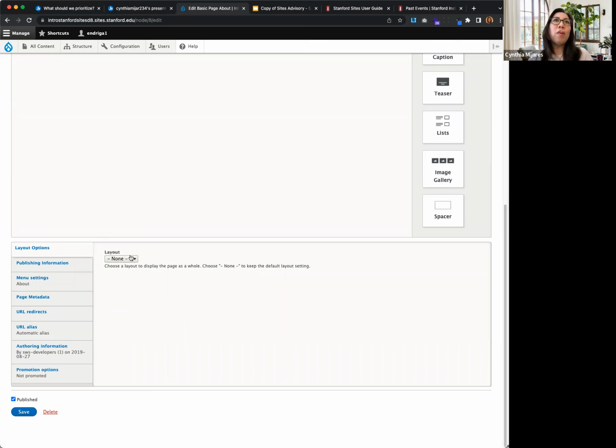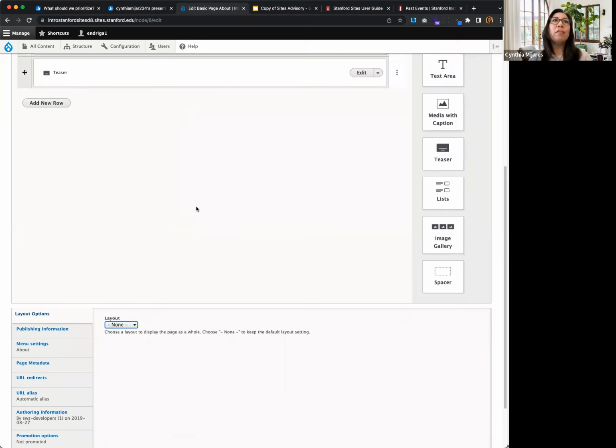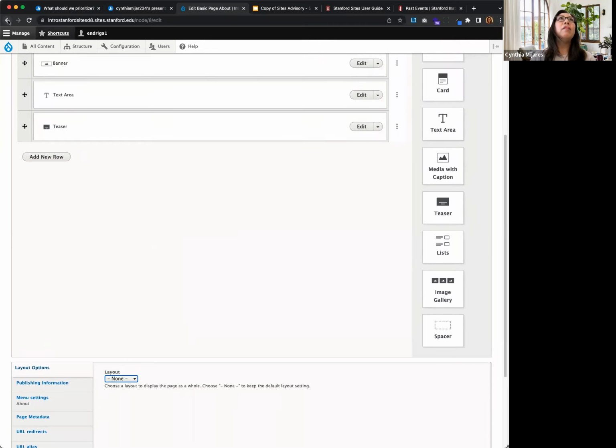So it will use the body content area. But if you want to, you can also change that to full width. So you have your full screen. If it's a subpage, you will lose the sidebar navigation. And just one recommendation, if you do change to full width, if whatever you have in the sidebar, I would recommend adding teaser cards or something to point to those subpages on your landing page. So just wanted to show that quickly. All right.